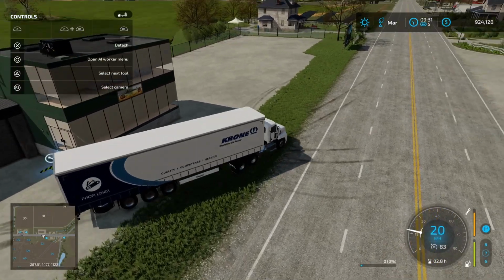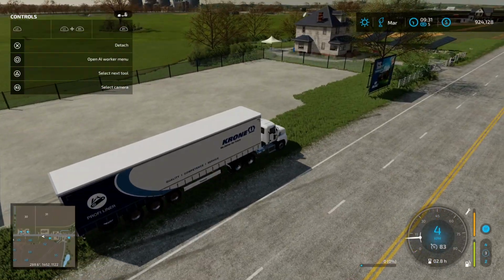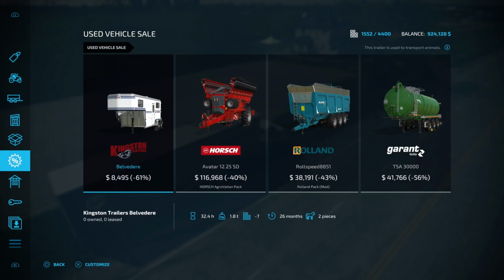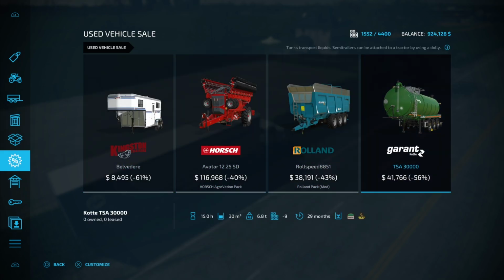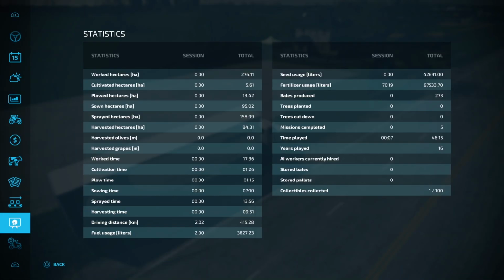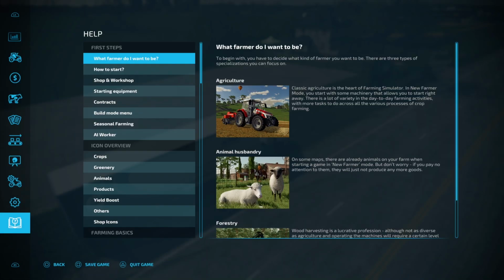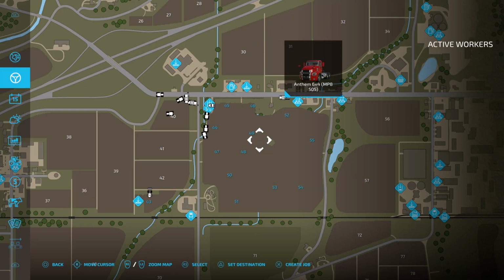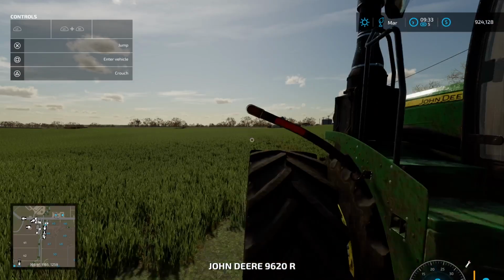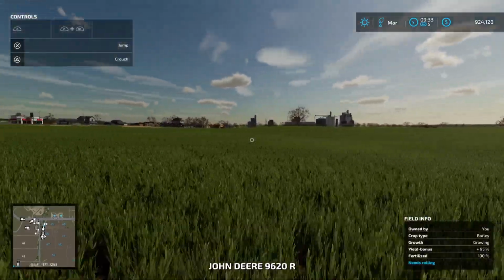So what I'm going to do is just park this guy up here for the moment. Check our used vehicles quickly. So we've got a horse planter, same stuff as the other day. Check the crop calendar. So we're basically just hanging out for this barley harvest again. Where is our... Yeah, so we've still got a fair ways to go actually, so let's just sleep again and then we'll come back in.